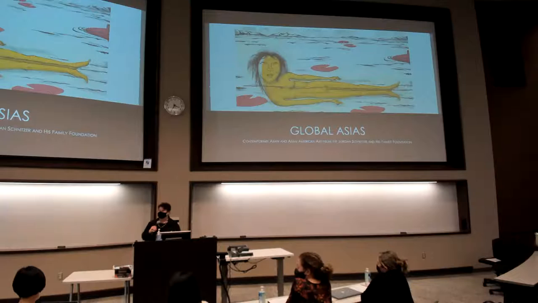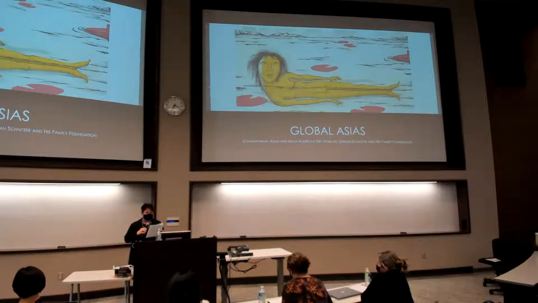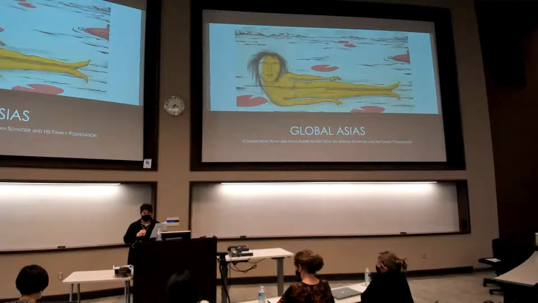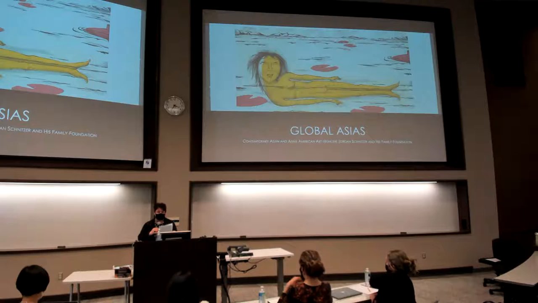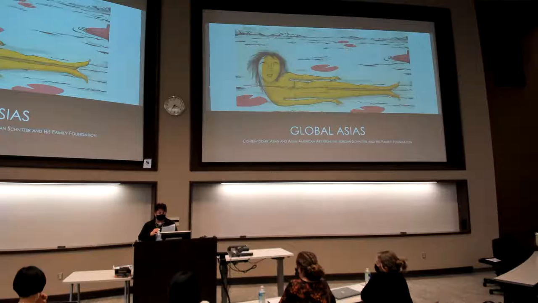It's my pleasure today to introduce our panelists and our keynote speaker. Our keynote is Professor Chang Tan, who is Assistant Professor of Art History and Asian Studies at Pennsylvania State University. Dr. Tan specializes in Chinese and East Asian art in the 20th and 21st century. Her research interests include global modernism and avant-gardism, theories and practices of public and socially engaged art, art and eco-criticism, inter-Asian connections between artists and art collectives, and the history of collecting and exhibiting of Asian and Asian American art in the United States. It's really hard to do this with a mask on.